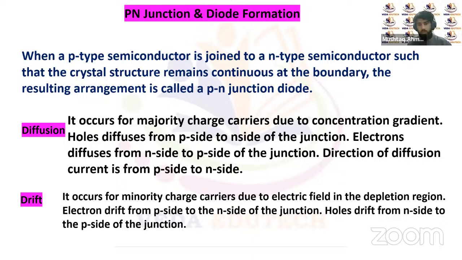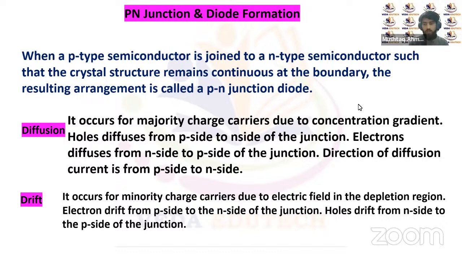There's a concentration barrier, or we can say an electric field is set up in the region where the two semiconductors are connected to each other, and that region we call the depletion region, right? Once the depletion region is established, the current because of the majority carriers stops. Now the current is only because of the minority carriers of P-type and the minority carriers of N-type. That current we call drift current. So drift current is because of the minority carriers, and diffusion current is because of the majority carriers of P-type and N-type.